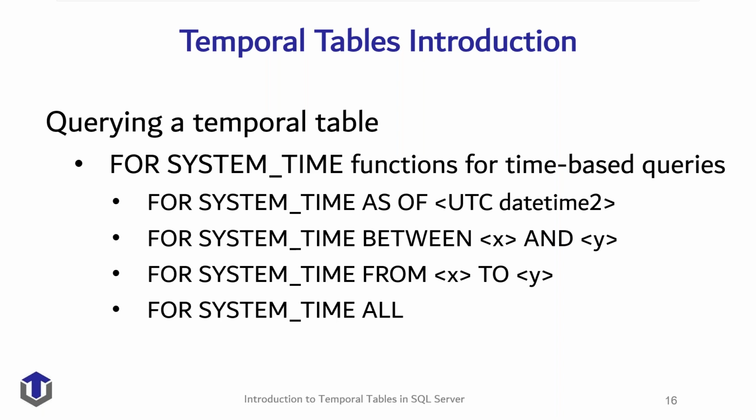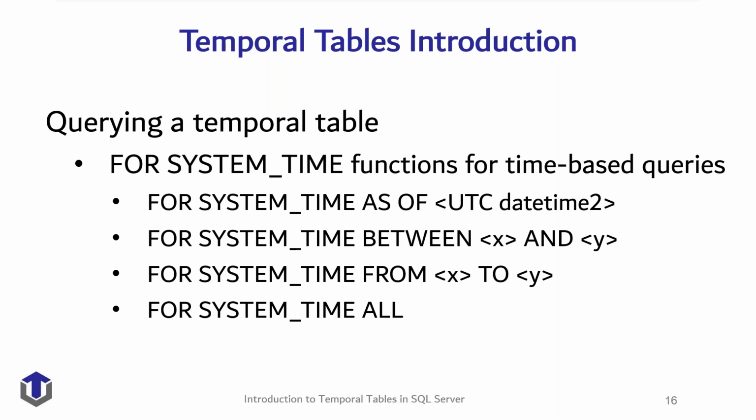But if I created the table yesterday, loaded it yesterday, and I say FOR SYSTEM_TIME AS OF 2 days ago, UTC, I'm going to get an empty table because at that point in time, there weren't any rows in that table. Technically, the table really wasn't created. So that's kind of a different thing. But as far as the effective dates for that data goes, if I go back before I inserted any data at all, it's not going to find any records in there. So I'll just get an empty table at that point. So do be aware of that. Again, that's the most common use: FOR SYSTEM_TIME AS OF a given point in time will give you whatever that data looked like at that point in time.